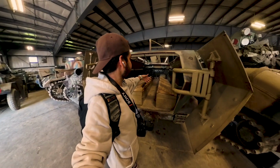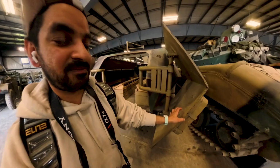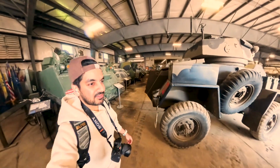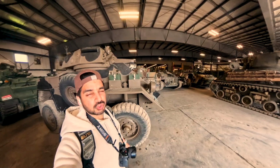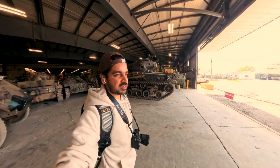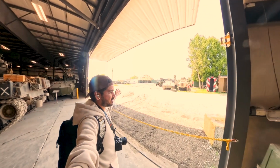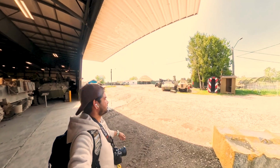So you can sit here. That is the controller. The material is cast iron. It's very strong. So yeah, that's all for the Tank Museum. But there are many scheduled shows that one can come and enjoy. There are lots of other tanks here. Oh my god, a plane.